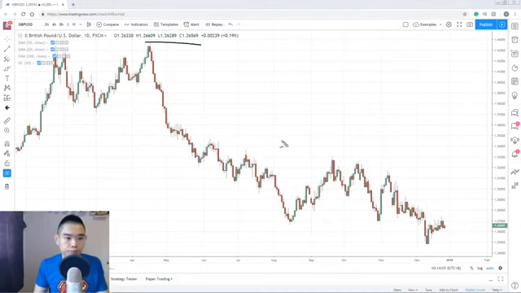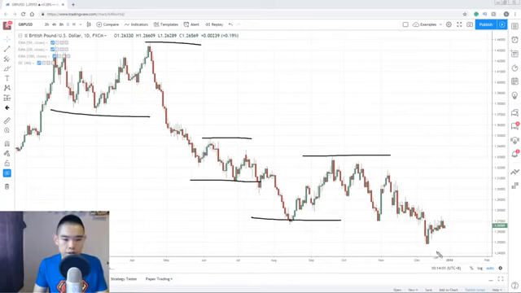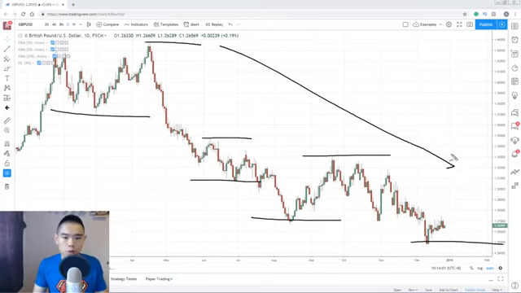Swing high, swing high, swing high, and I'll say that's about it. You can see that there are minor levels, but to me these are all the most obvious swing high levels that I'm seeing. How about swing low? This, this, and this. Again, generally we have lower lows and lower highs. The trend is towards the downside.